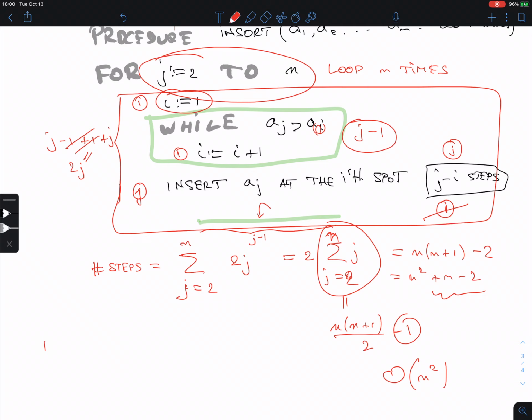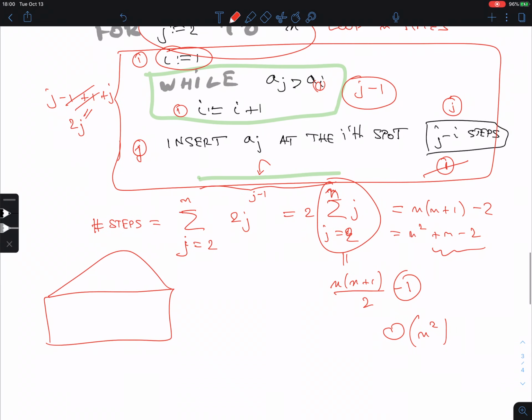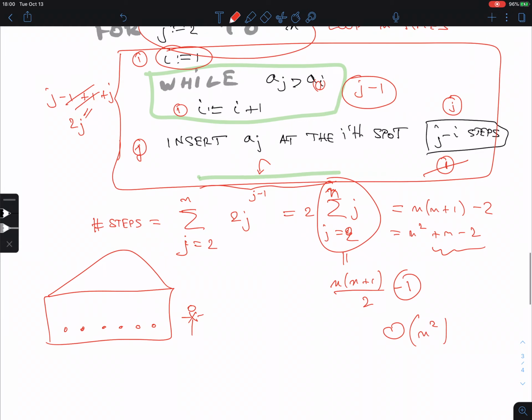Let me make it a little bit more visual. We have the house, and everybody is sitting on chairs here. So here are all the chairs. I'm not going to draw chairs because I'm an awful drawer. And here, this guy comes in and says, okay, guys, I want to sit somewhere. It's supposed to be a person, but it's not a person on one leg. It looks more like a Chinese character, right?